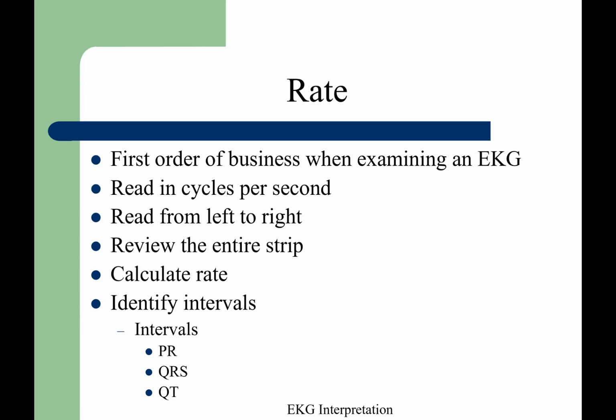Just like in our book, we're going to read from left to right, but we want to make sure that we're reviewing the entire strip before we start making a decision or even identifying where we're going to start making our calculation for our rates. We're also going to discuss the intervals that are within the EKG. We're going to take a look at the PR interval, the QRS interval, and the QT interval.